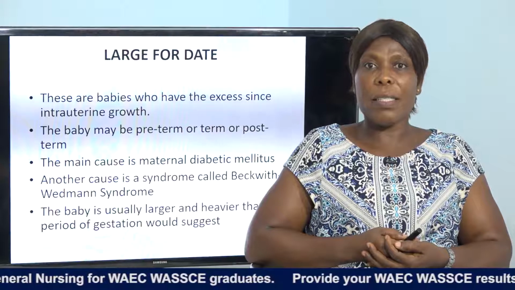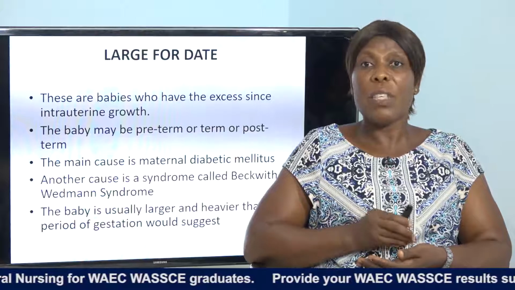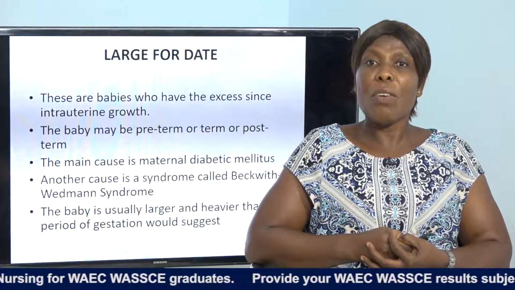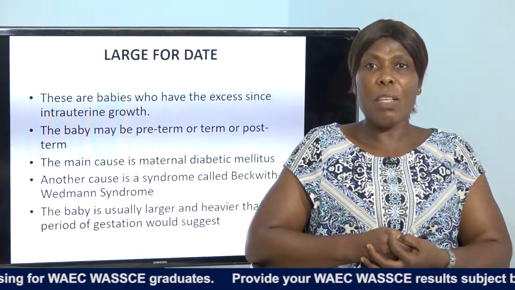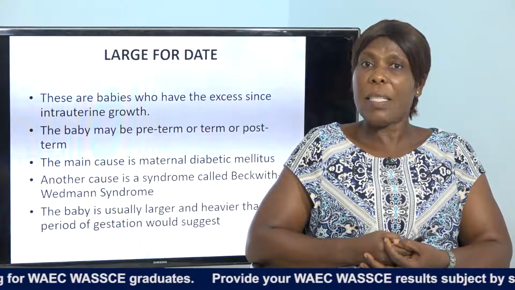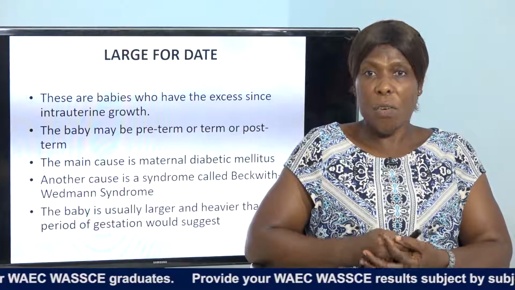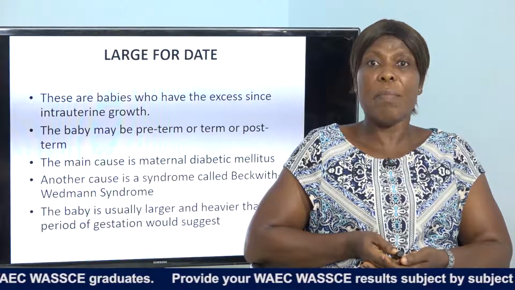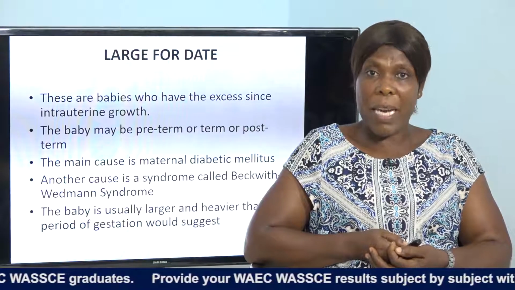The main cause is maternal diabetes mellitus, especially for these large for dates babies. It's as a result of what? Maternal blood sugar. Another cause is Beckwith-Wiedemann syndrome, and this we don't normally see in our country or in Africa. But the commonest one that brings about these large for dates babies is the maternal status of diabetes mellitus.